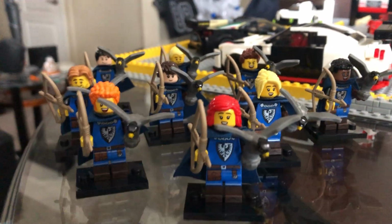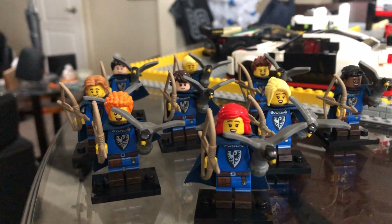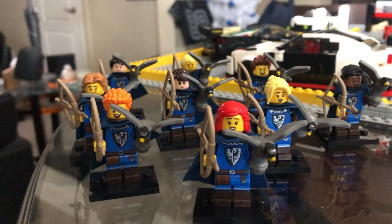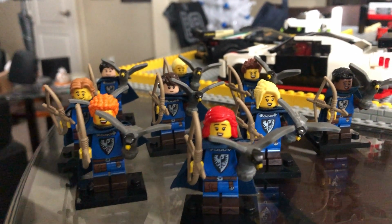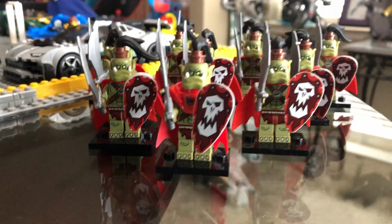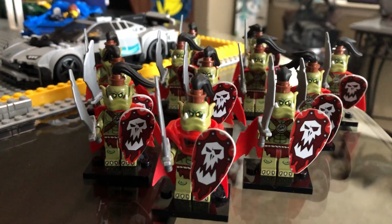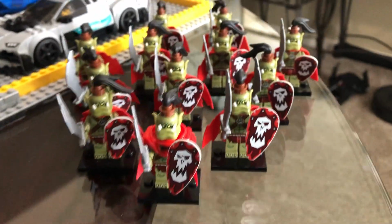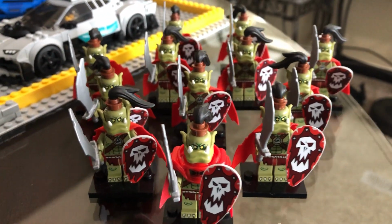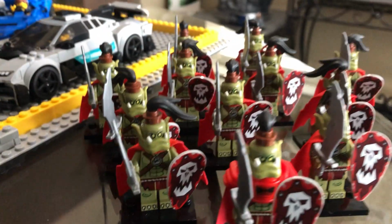So the funny thing is also they came with that troll figure, and I thought, a good combination of figures would be 12 enemies and 12 good guys, knights, whatsoever. So what I did was I went all out, and right over here we got a whole horde of troll knights, the enemies that are ready to invade the Queen's castle. So obviously she's going to call on the Black Forest Knights to come and save the day and protect her kingdom.